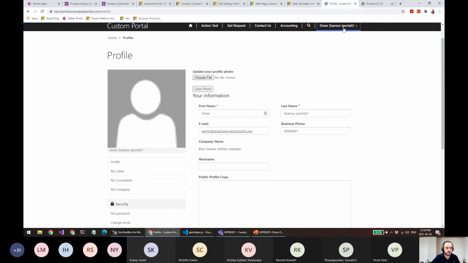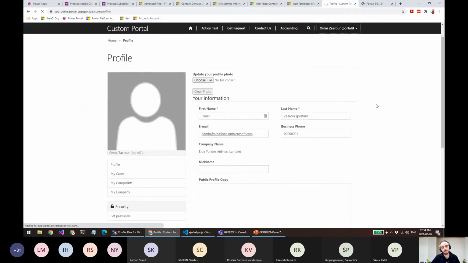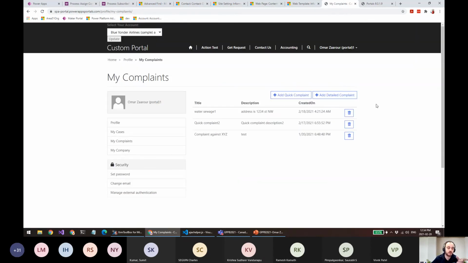The third demo is editable grids, quick create and wizard create. So I created an entity called complaints, and if you read the documentation about Portal APIs, I'm using the same editable grid Microsoft provided as an example. It's basically built with jQuery and HTML. It uses fetch XML to read whatever complaints I have access to and list them here.